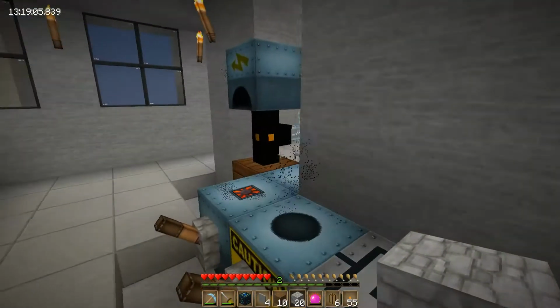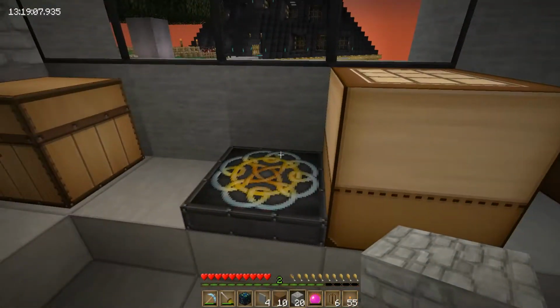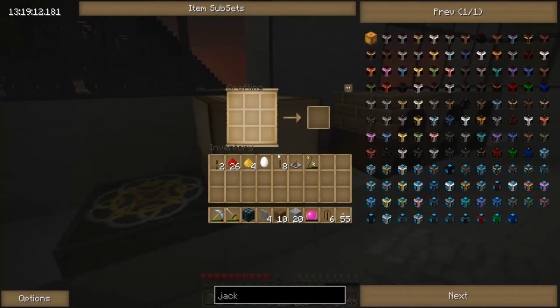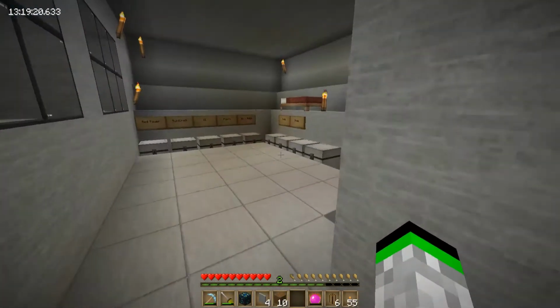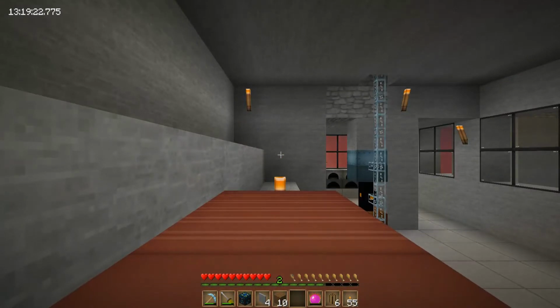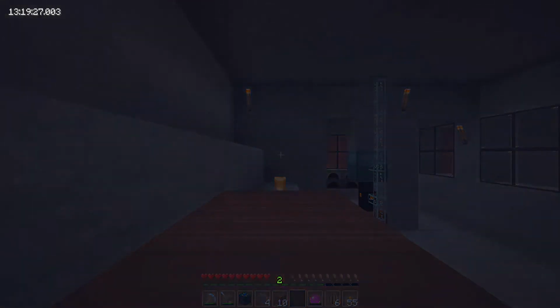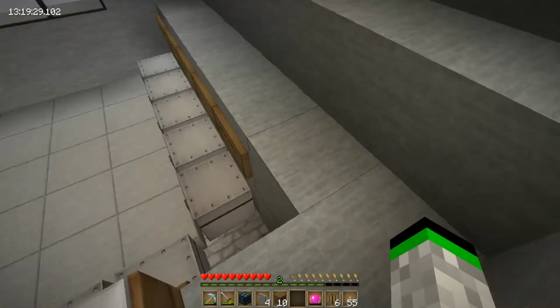Now you're draining. See, they were draining energy. Okay, so we just need to get some of these, which means we need to go grab our one thing, our diamond handsaw, but we're just gonna sleep real quick. Just sleep it off.